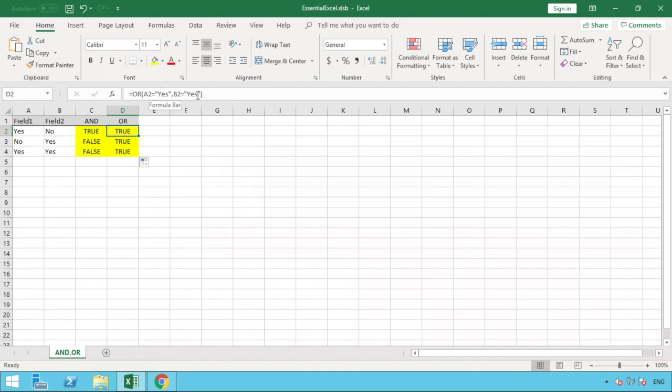To try and get some false answers in here, if we now put into the top one no, so that the column A value is yes and the column B2 is no, let's see what happens. The first one is true because that's exactly the right way around. If we pull it down, there we go. We can now see we've got a false here because neither is the value in column A yes nor the value in column B no. So that's where they're not working and why it gives us the false answer.